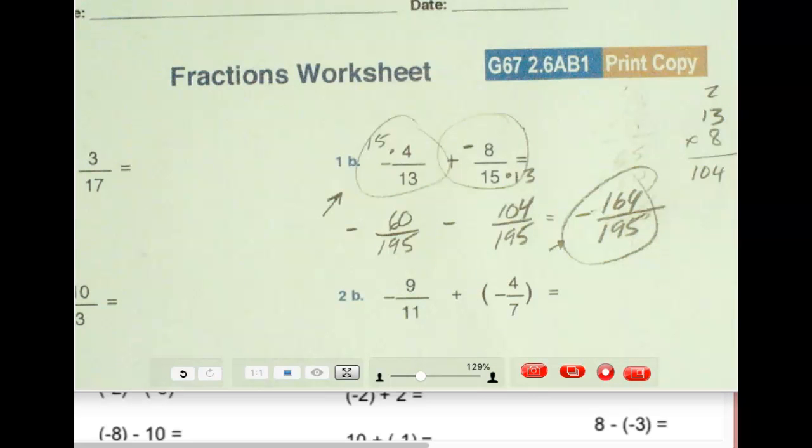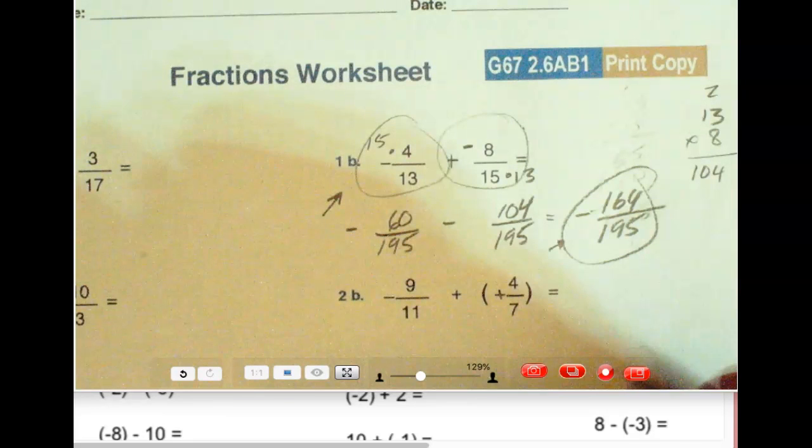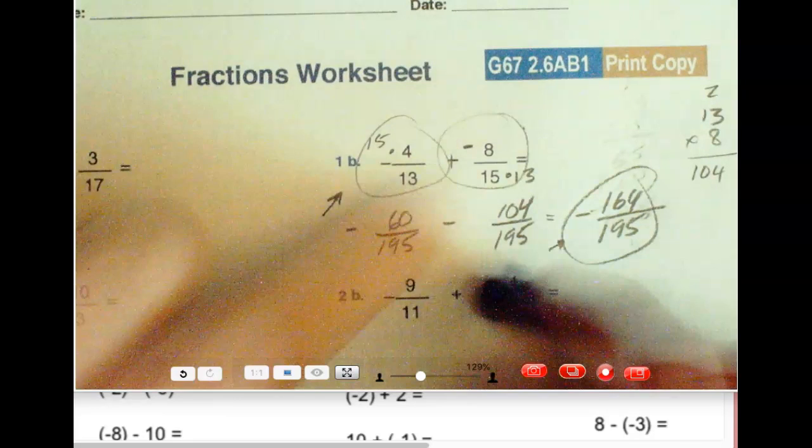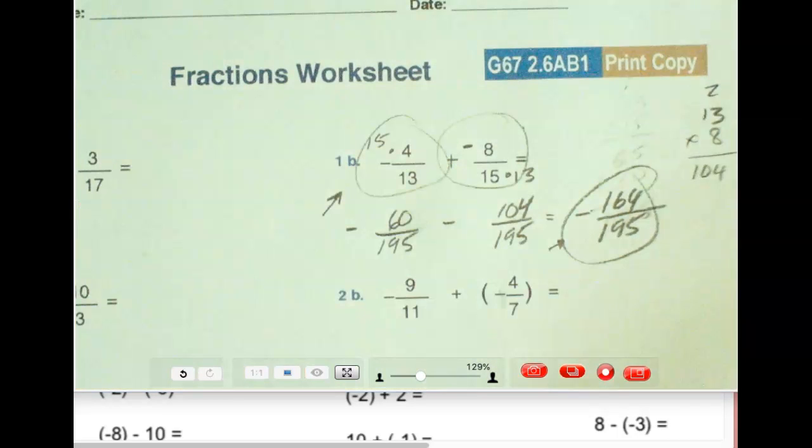All right, let's take a look at, well, let's change one of these problems here. Let's make this a positive. Okay, no, I shouldn't do that. Please, I'm going to ask you to do this worksheet, so I'll just find an example that fits my liking here. Okay, number 4A we can do.